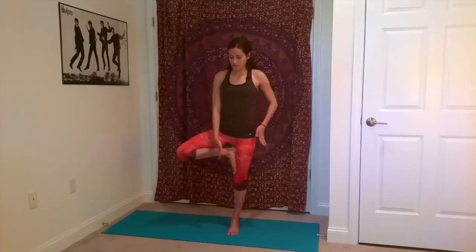So now we're just going to root ourselves up and talk about posture in every section. So through the foot, you want to ground into all four corners of the foot like we saw in Tadasana. The leg should be in the position of that side plank, so we don't want to sink the hip. We want to lift up out of it to create that straight line. Your right foot can push into your left leg. Have them push you up towards center. Your right hip may open all the way up if you're flexible enough for that. If not, it's fine. It doesn't have to be exactly to the side of your body.